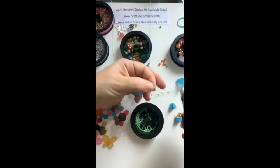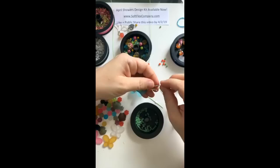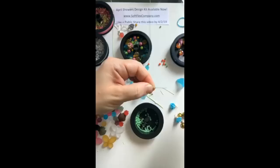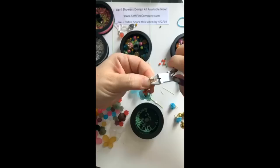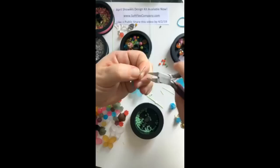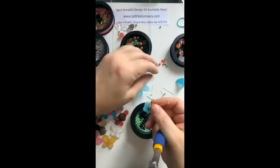And I'm just cutting this down so I can use the scraps. It's my leftovers from my mistake earring. And so I've got my two wires. Let me go down to the end. Not the total end, but close to the end. And crimp. And we'll see how this turns out. I just need to add my ear wire to the top.